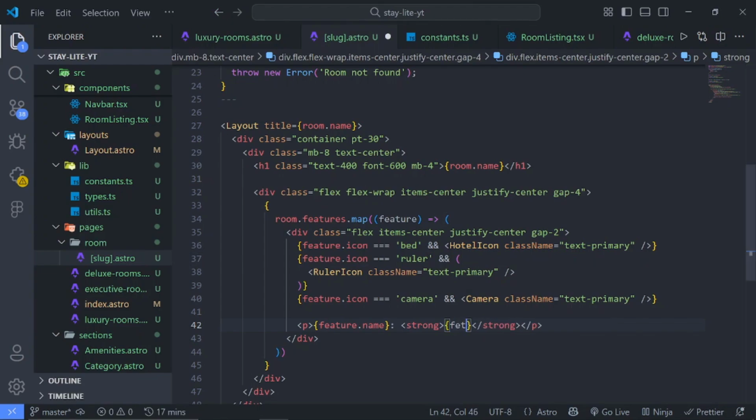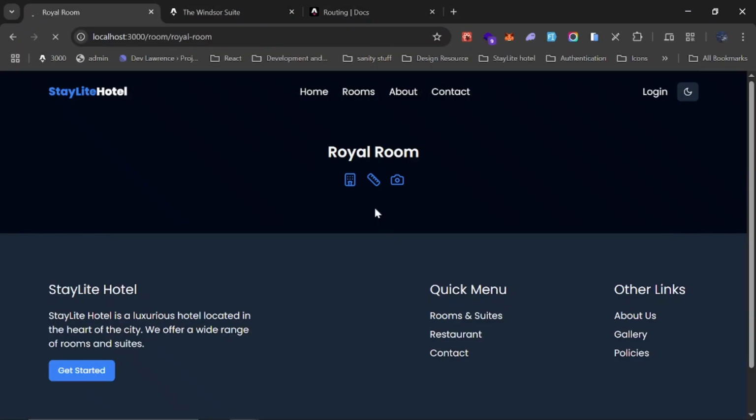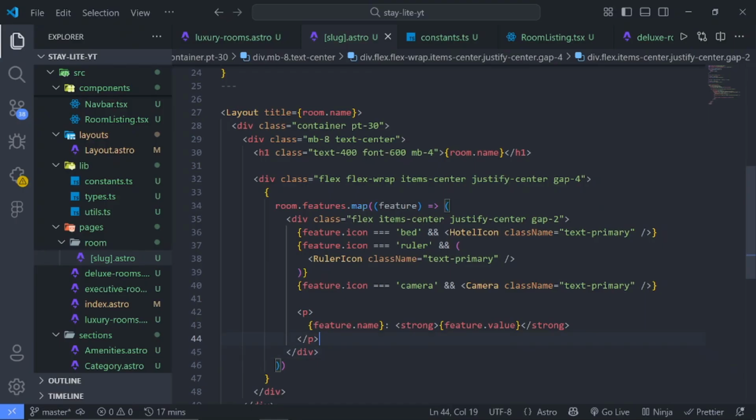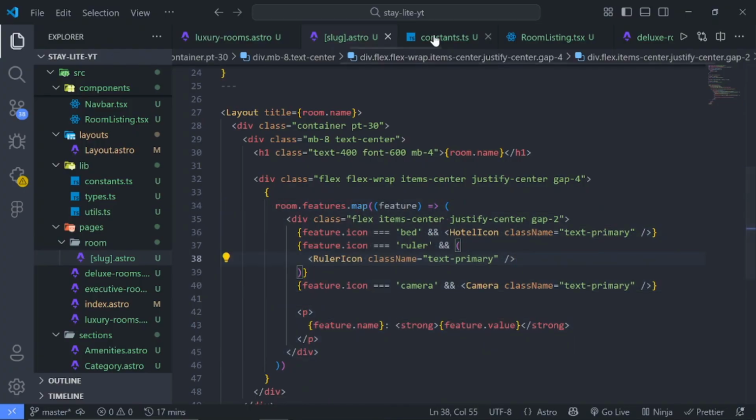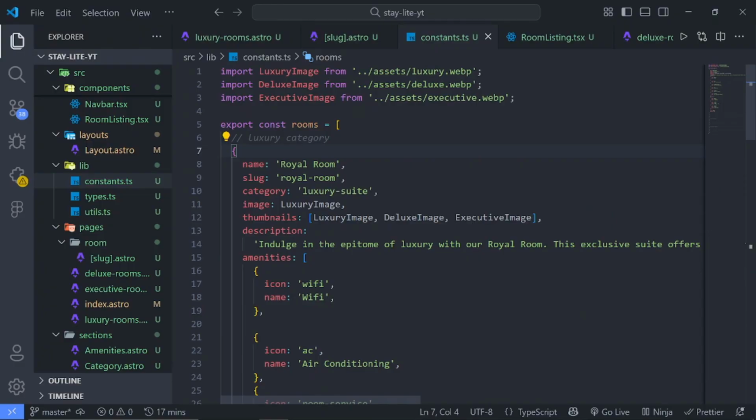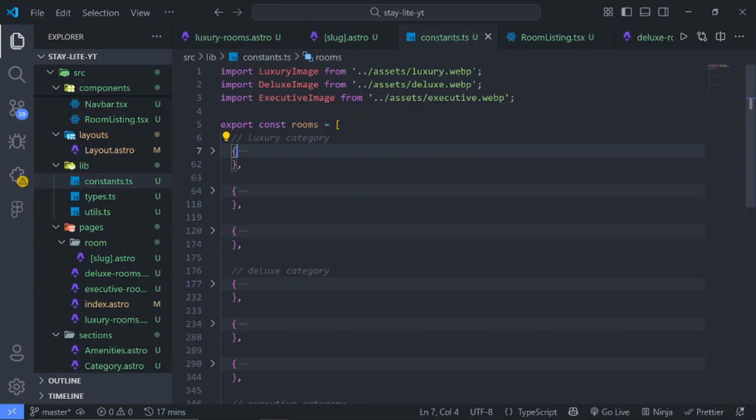So we say feature.value. If we check now, the content should come in like so. Later, when the data will be coming from Sanity, I'm going to make a little adjustment to this, because the structure might be a little different. So just keep that in mind.